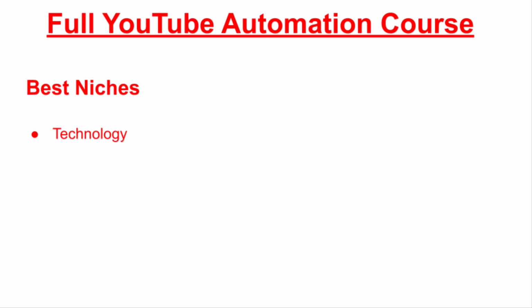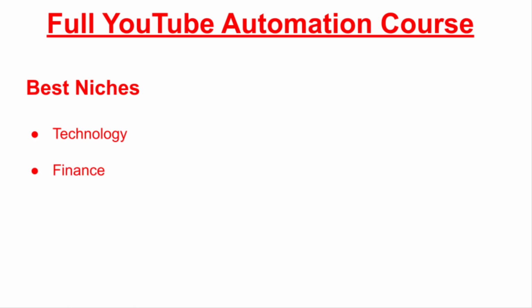There are a lot of different ways that you can monetize a technology-related channel. For example, you can promote phones as an affiliate. You can get sponsors, you can get brand deals from a phone company, or from anything that is related to technology. You can also sell your own products and your own merch. And once again, ad revenue and CPM are also pretty high in the tech niche.